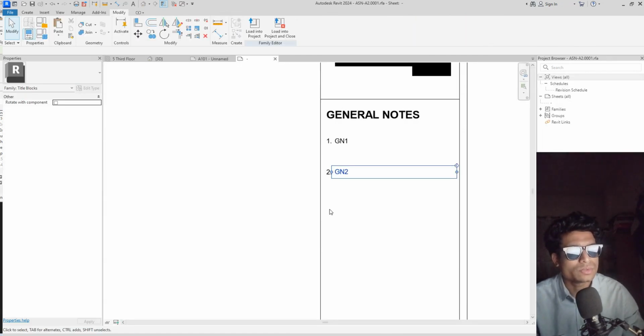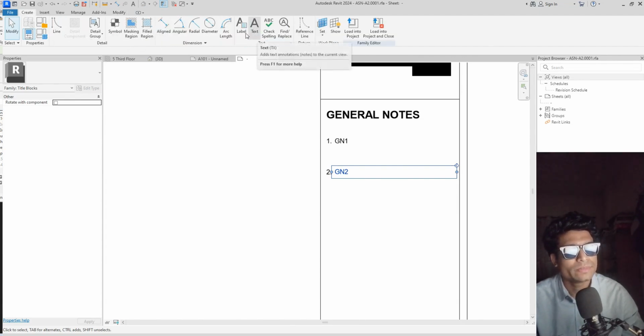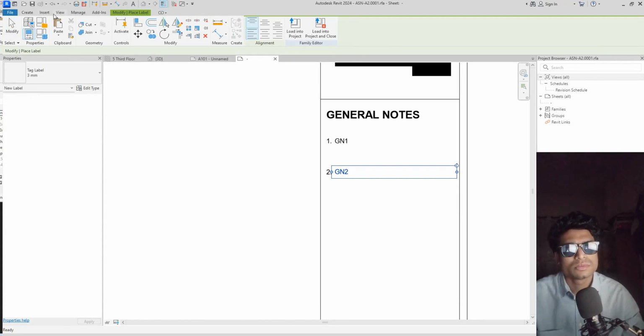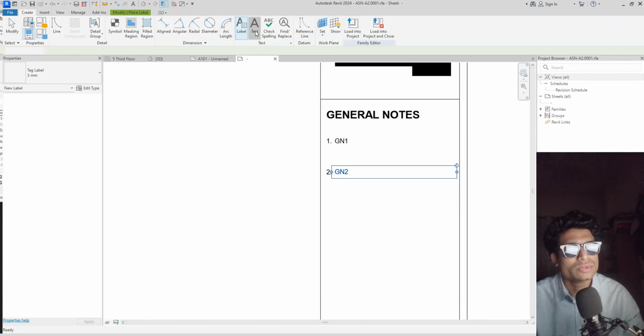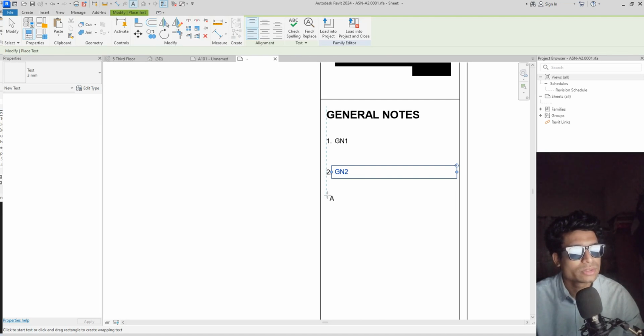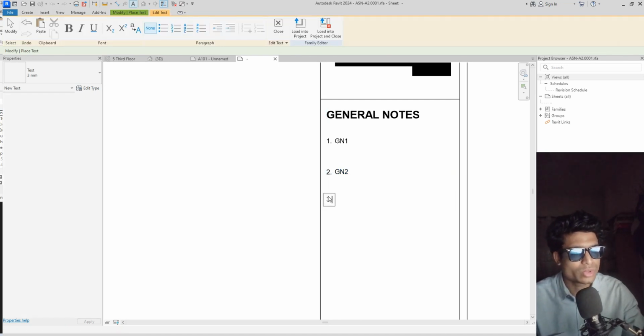And here I'm supposed to add another general note. Create panel. First I need to add a text, and it will be point number 3.